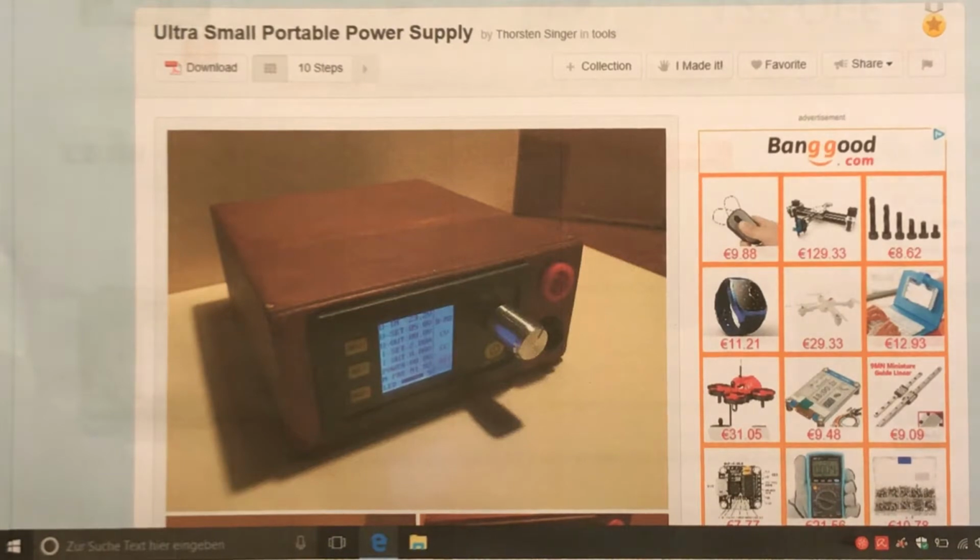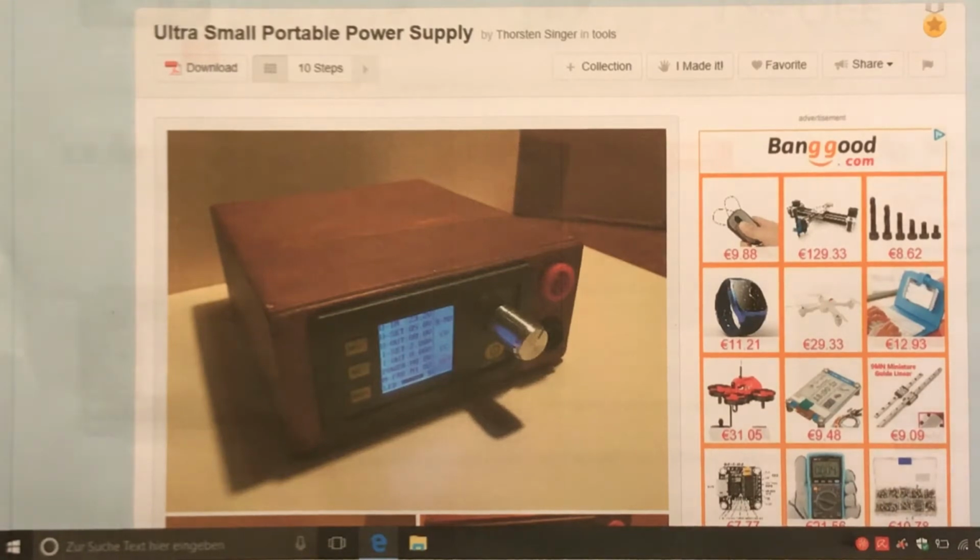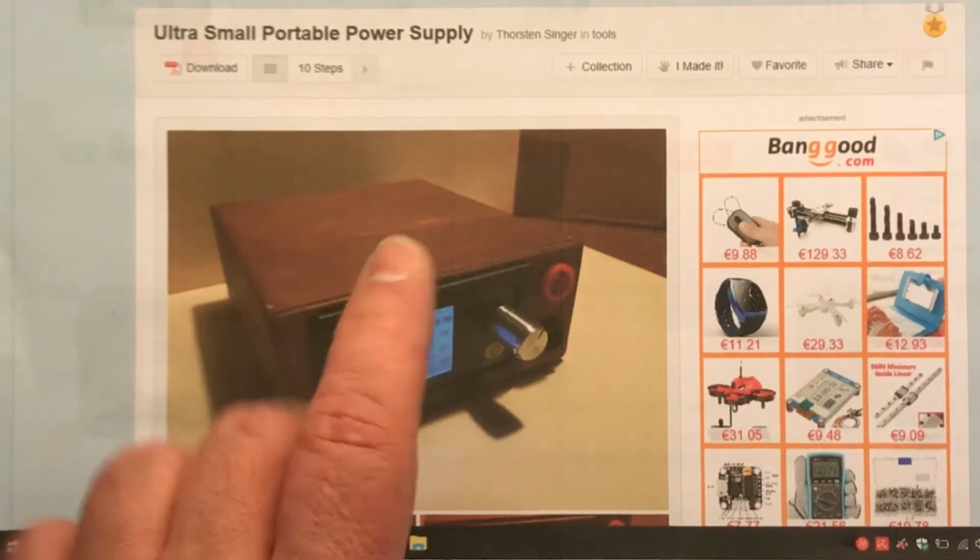It's a little power supply module where you can set up voltage and amps, and it is also constant current and constant voltage. So he does a lot of measurements. He shows things on the oscilloscope and explains what he measures, and it comes out the module is not bad. I used the module 2 years ago, so I'm very happy with this. In 2015 I made a project on Instructables for it. It was quite successful. It has a lot of views, and I got a prize for it, I think. Doesn't matter. This is the product I built.